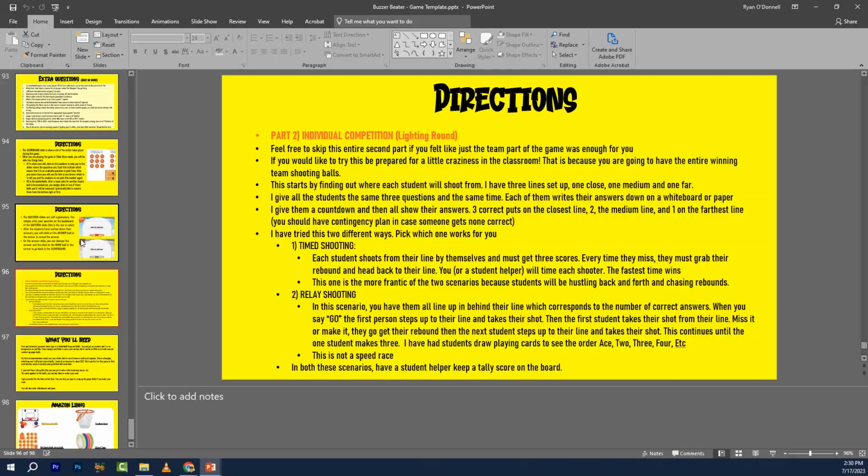The second one's called relay shooting, and in this one they are going to stand behind their line, and everybody's just going to be doing it. This one's sort of, I won't say at the same time, but we're going to be doing this one together. Okay, when you say go, the first person's going to go up, and they're going to take 1 shot, missed. Now the next person, you're going to shoot from your line, next, and so it's just going to go player 1, player 2, player 3, 4, 5, 6, 7. Back to player 1, 2, 3, 4, 5, 6, 7. So they all just have one shot. Think about it. Oh, made it.